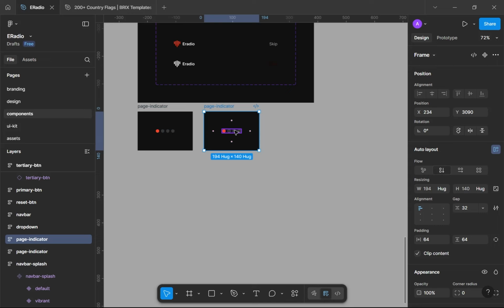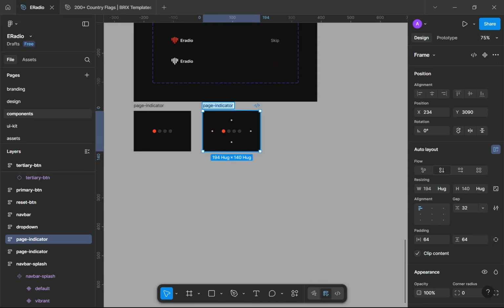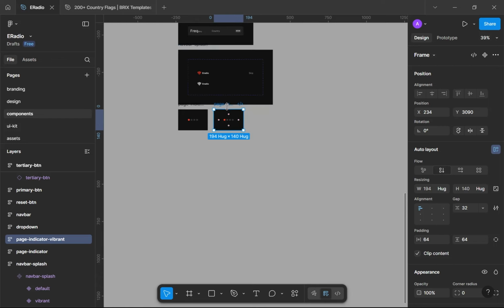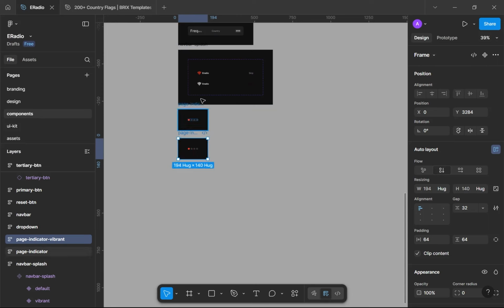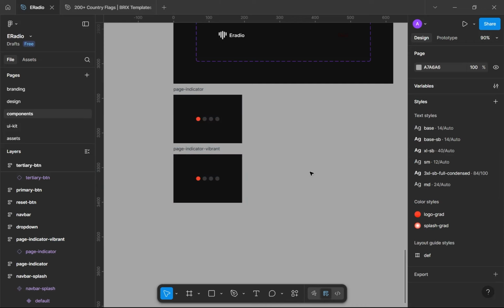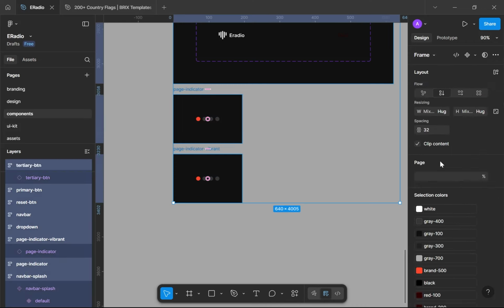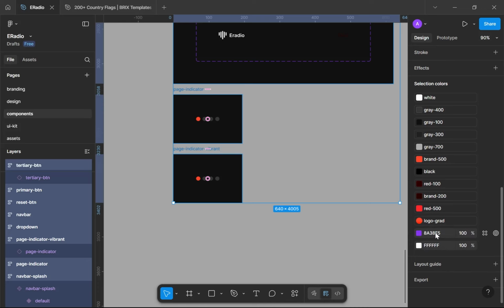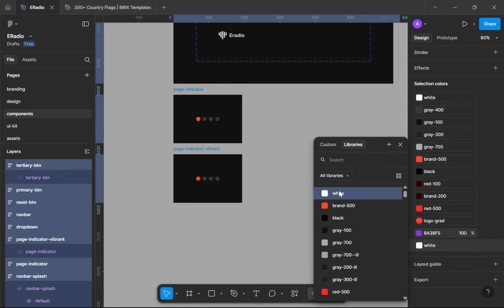So I'm just going to create a page indicator for the vibrant page indicators. And the reason, again, I'm not creating just a simple variant here is simply because I need to do more interactions with them, right? So let's just select everything first here.